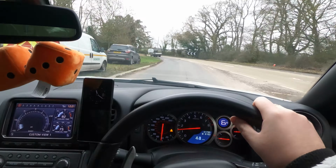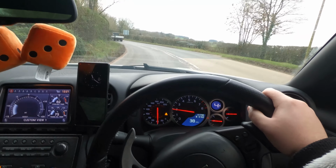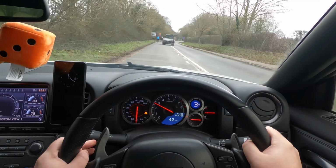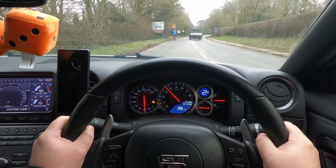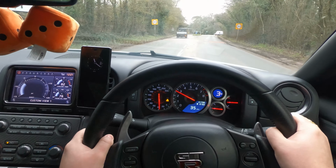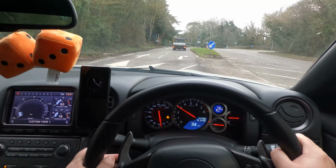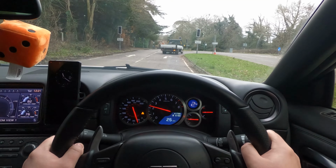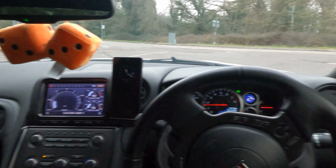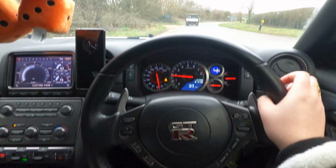You know, it's got rolling launch as well, so if you want to, you can actually do a roll on to the, it'll actually pre-build boost with the throttle, and then when you press cancel on the cruise control, it will launch. But to be honest, at the moment, I don't think the tyres or the roads are warm enough to actually use rolling launch, and especially not static launch control. But it's all pretty self-explanatory really. You set a cruise control speed, you mash the throttle, and when you press cancel, it dumps the clutch on boost at whatever your cruise control speed was set to, which is just ridiculous.